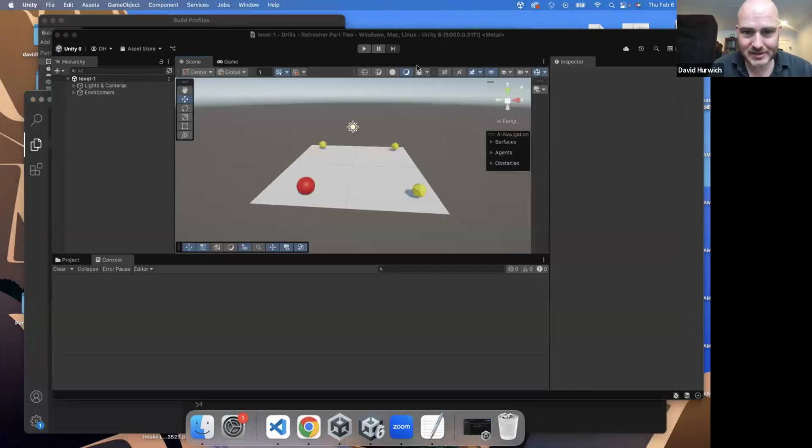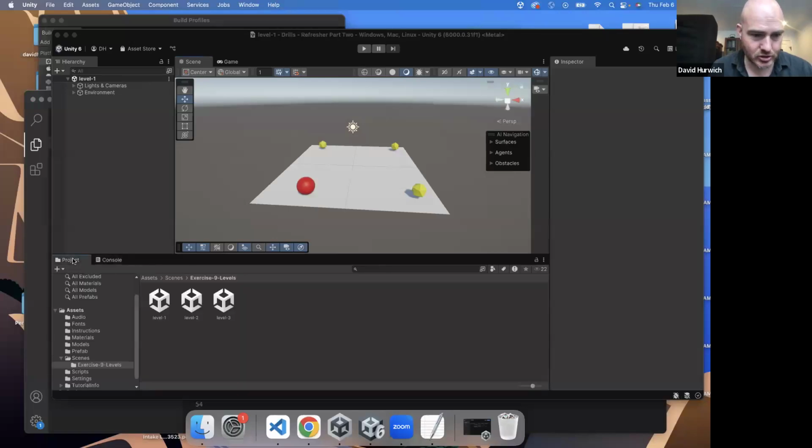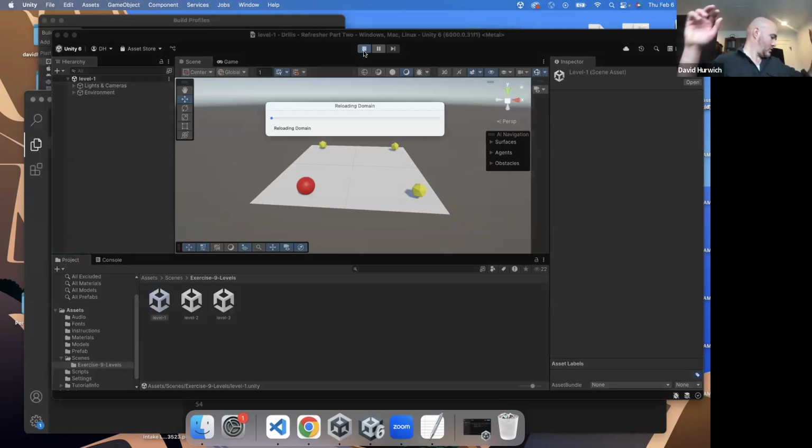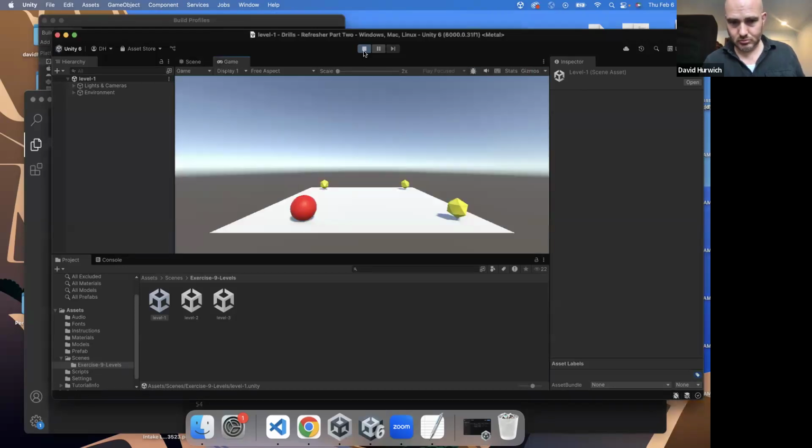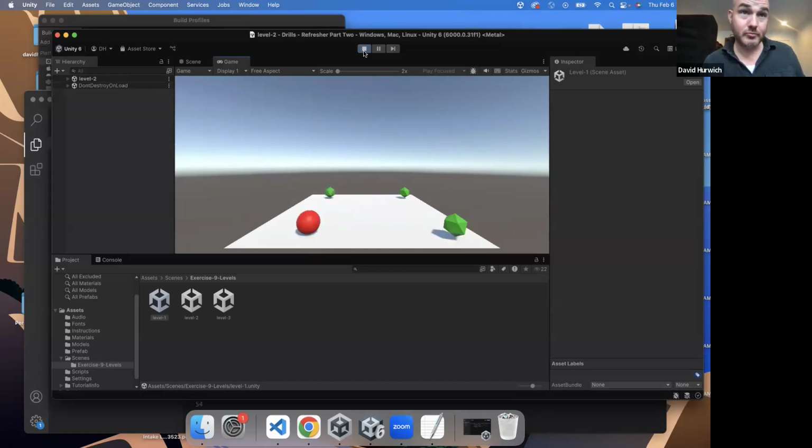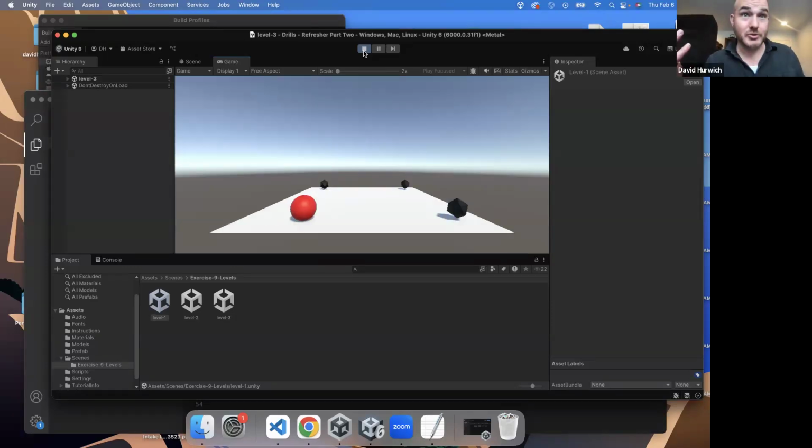So if I go back and try loading. So 1, 2, 3. My diamonds have been reset back to 0. 1, 2, 3, and then it goes to the last one.